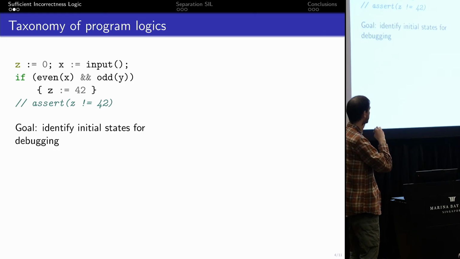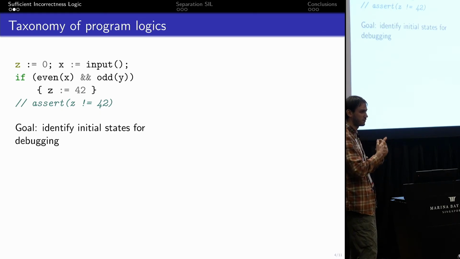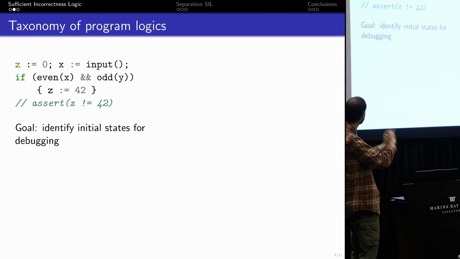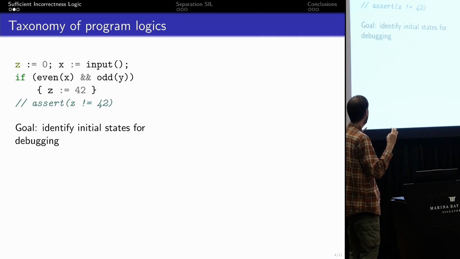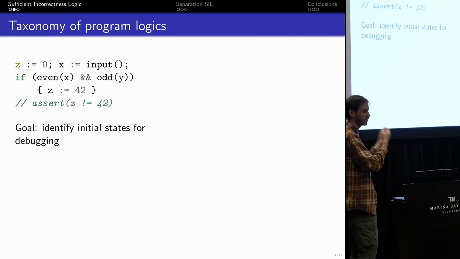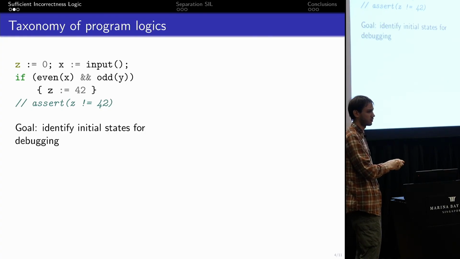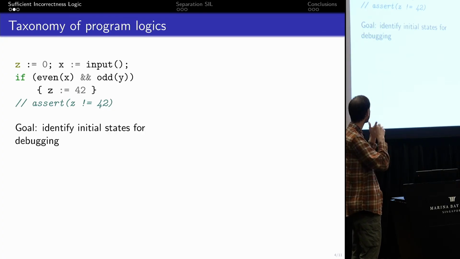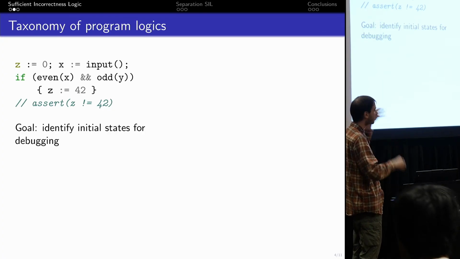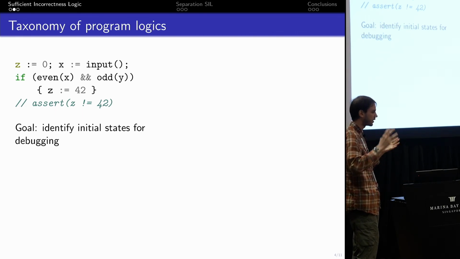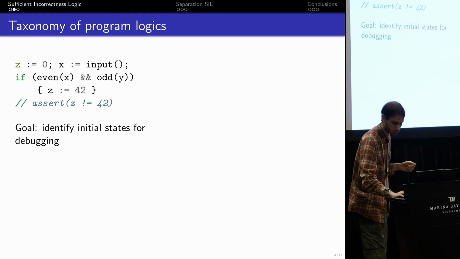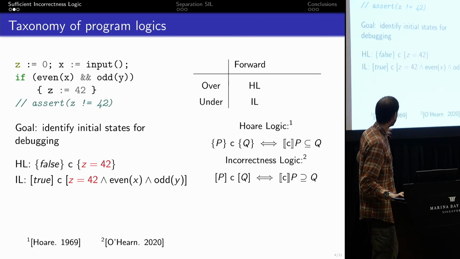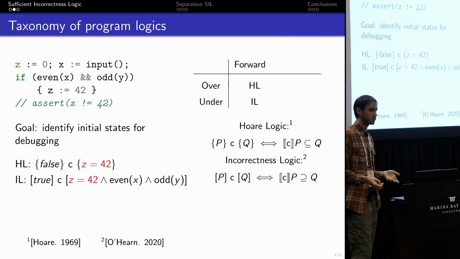So the condition we are aiming for is to understand that a precondition responsible for the error is that y is odd. Of course, we would also like to have something on x, but we can't because x is an input of the user. So the best we can say is a condition on y, and we want to understand that if y is odd, then we always have a possible execution where the user inputs an even number that will lead to the error.